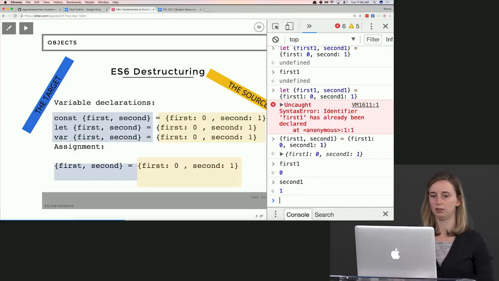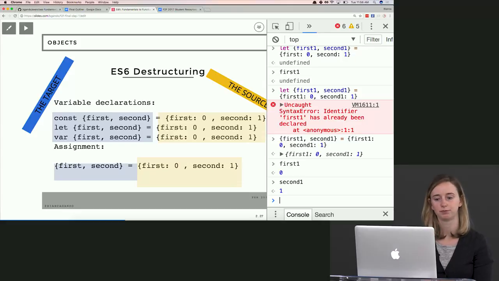So who can tell me how this works? It's working because of the order, similar to last time, and then the matching names of the objects. Yeah, so the names have to match in this case. Objects don't have an order, but it just happens to be in order in this example.